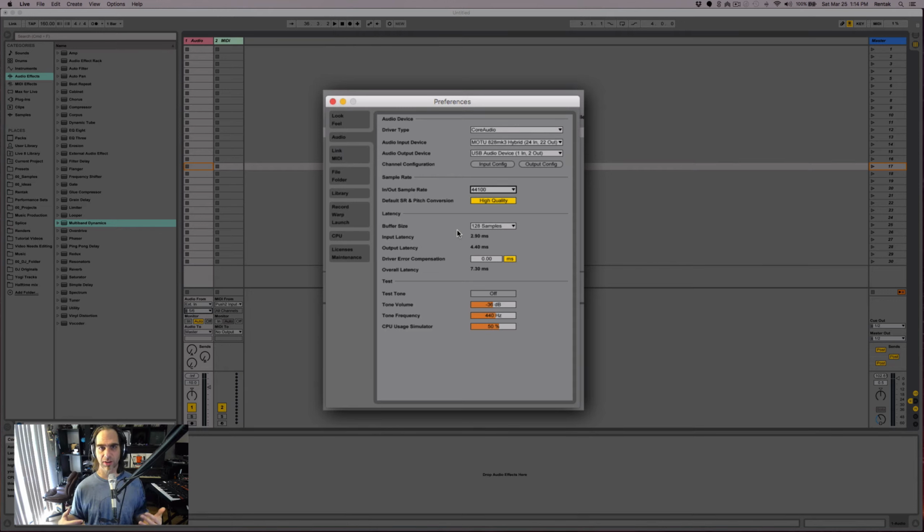But for larger sets where you're not doing any actual live recording, you might find that you need to bump up your buffer size. And when you're actually tracking, you want to bring it down. But generally these days, we don't have to mess with it. You can set it at 128 samples on most modern computers and not have to ever change it.